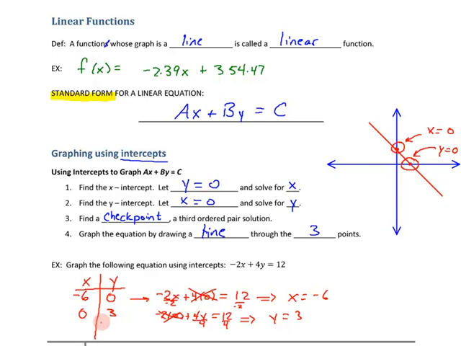One last point I could find by just picking an arbitrary value for x. Say, for example, I just arbitrarily picked 2. This is just a way of checking that I got my work correct. If I plug in 2 in there, I'll have a negative 2 times 2, right, plus 4y equals 12. So negative 2 times 2 is negative 4. So add that to both sides. I end up with 4y is equal to 16. Divide both sides by 4. That means y is equal to 4. Right? 4 divides out, leaves me with 4 there.